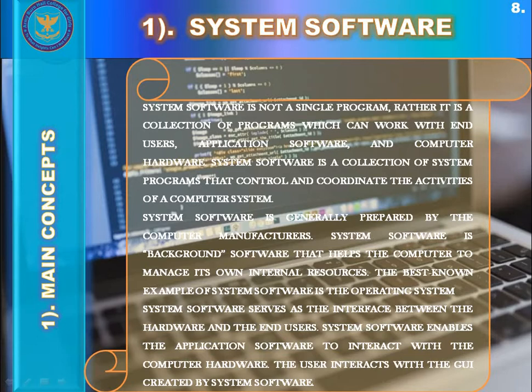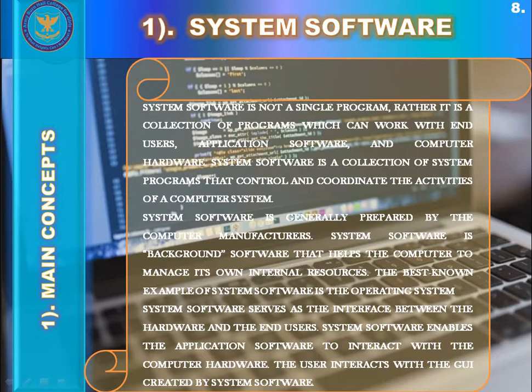Means between the end user and the hardware, it acts as a communication bridge. So the system software provides a platform to run a computer's hardware and computer application software to utilize computer resources and solve their computation problems.